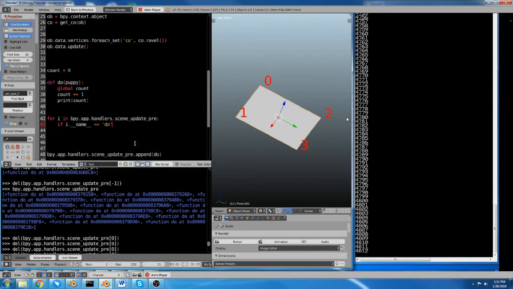if it's named do, then you can't just use delete this way. Blender doesn't respect this kind of operation. It does when you do it by index, but it doesn't when you try to do it inside of a loop. I don't honestly know why.